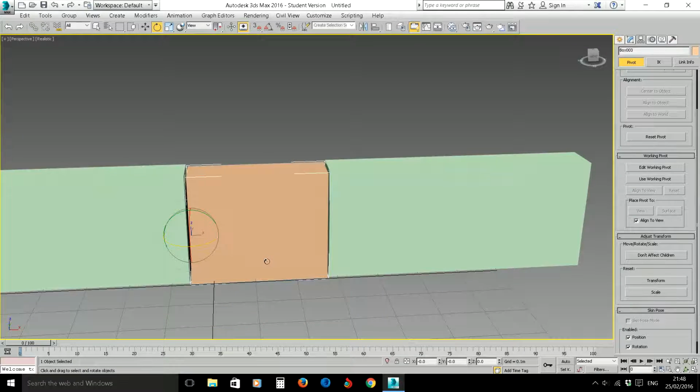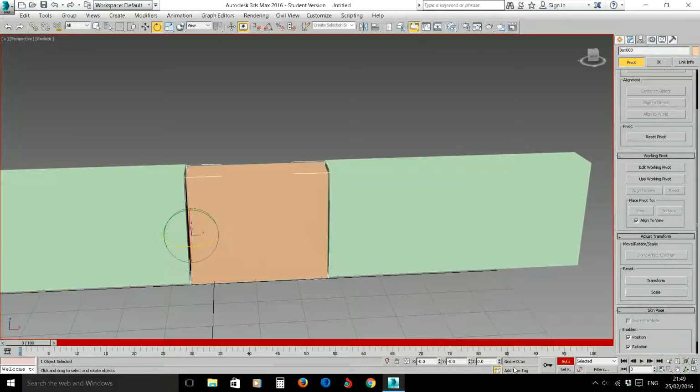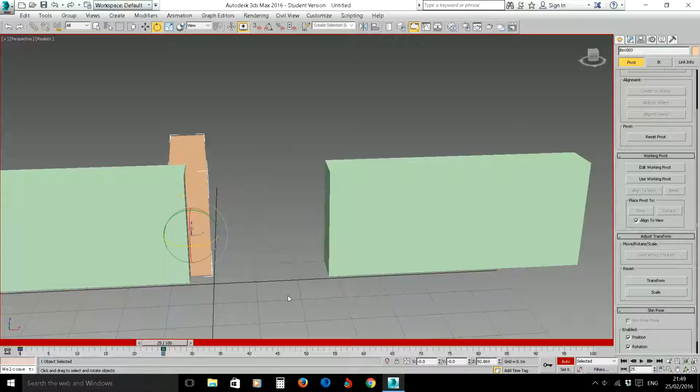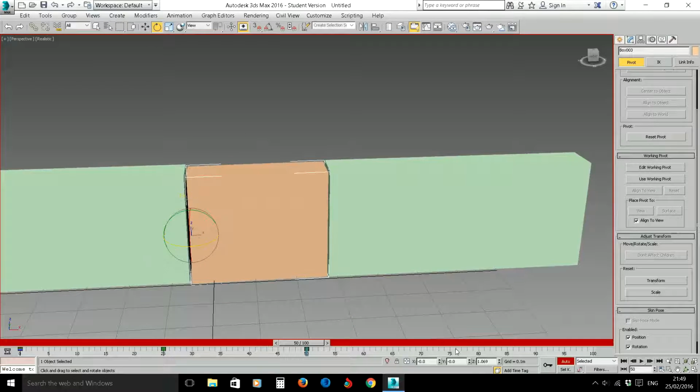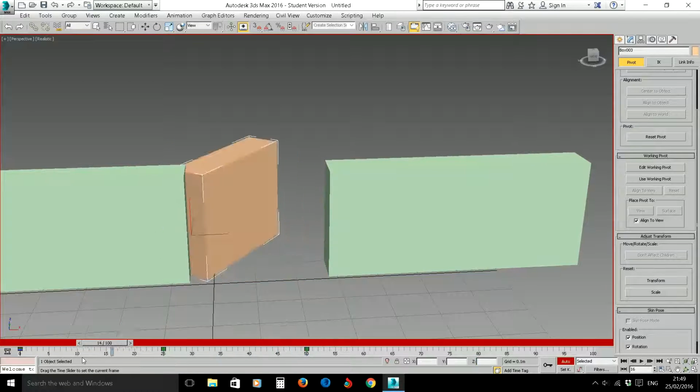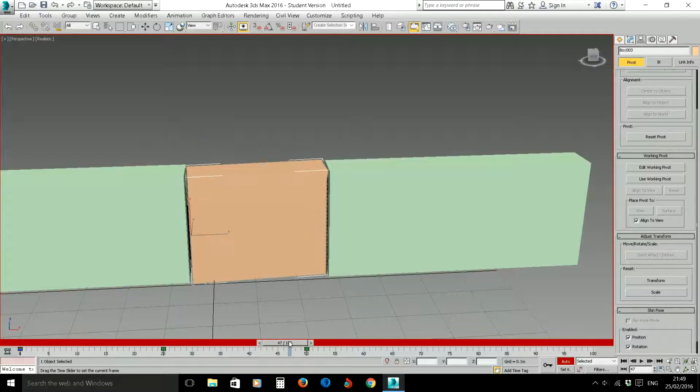The next step is to add some keyframe animation to this door. Current frame is 0. I'm just going to turn on Auto Key and add a key here, and then scroll to frame 25, open the door all the way, and then I'm going to scroll again to frame 50 and then close the door, bringing this to 0 exactly here, to be more precise. Let's check the animation. Okay, so here is the door open, then door close.